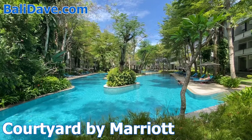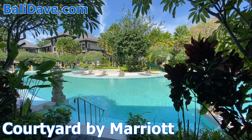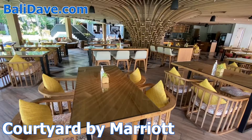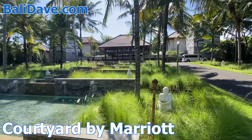Courtyard Bali is a great choice where functionality and value take precedence over tradition and luxury. Accommodations are spread out around two centrally located giant and attractive pools. There's easy access to the nearby restaurants and shopping, and guests have access to the facilities of the adjoining Marriott Gardens resort as well.